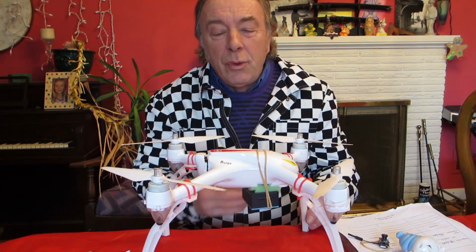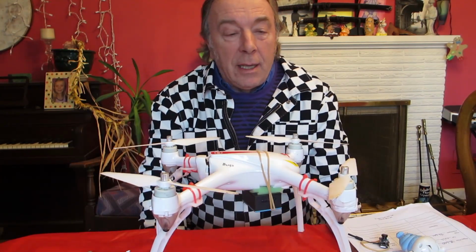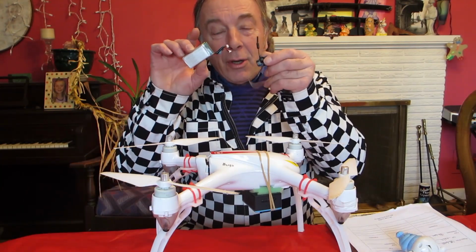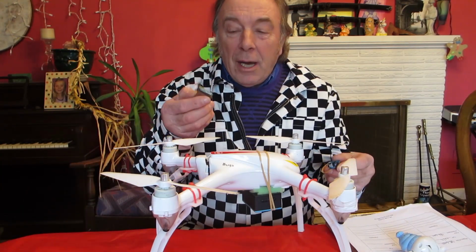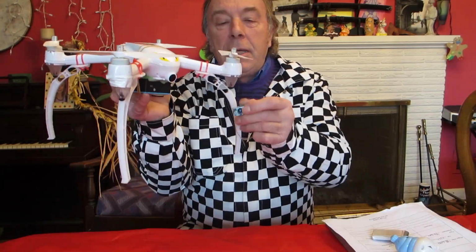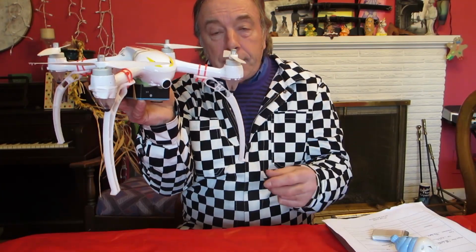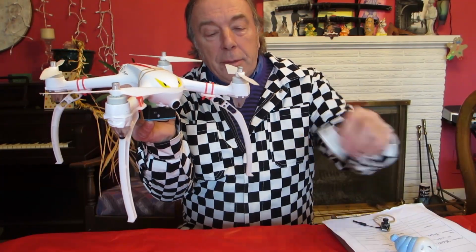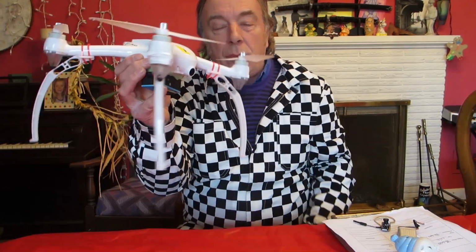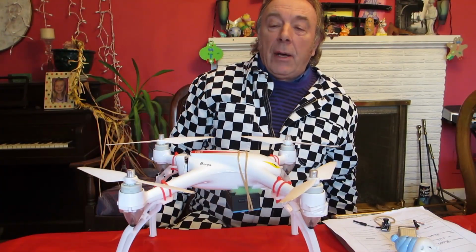But anyhow, there was no real harm done to the drone. I just washed it all off, cleaned it, and it's flown fine ever since I took these things off, and I'm not going to chance it with these on again. I might if I put this in a different location. I was even thinking about putting that down on the leg and putting the battery behind it, and that way you're away from this area, which will affect your signals. But I'll give it a try, and we'll see if that works.